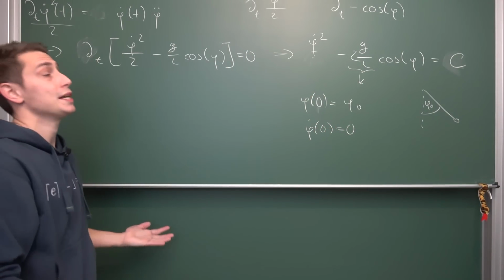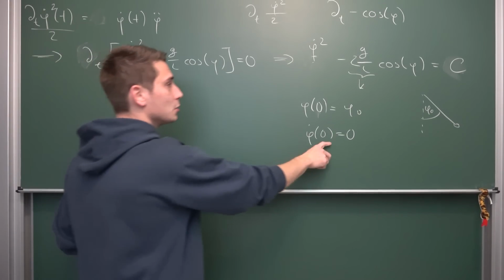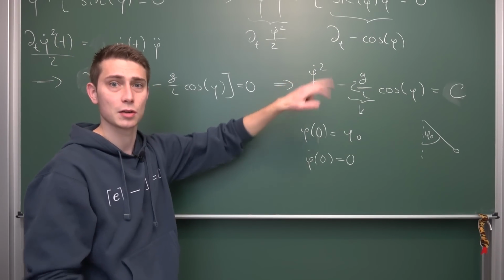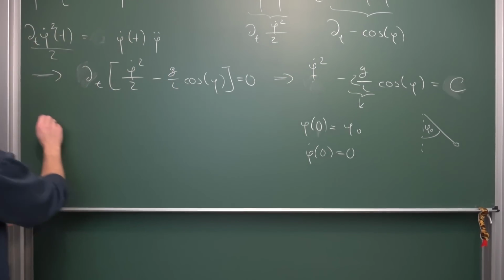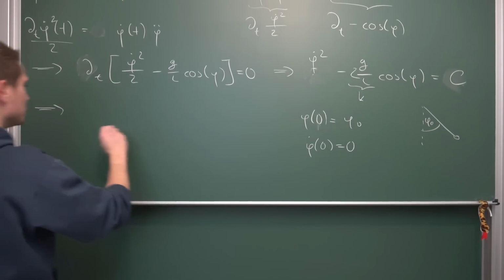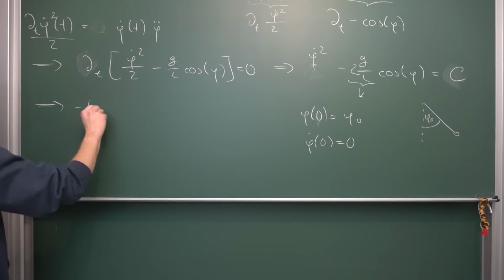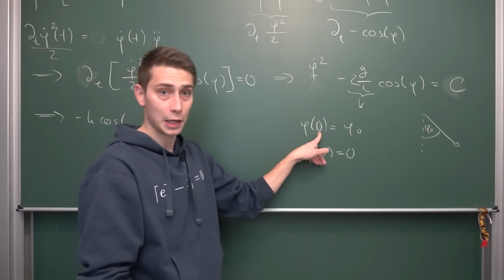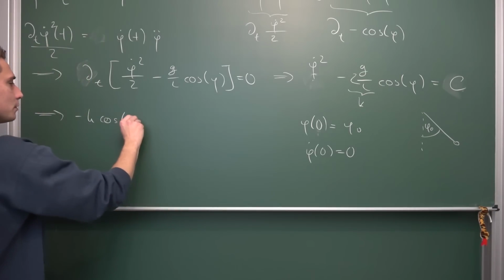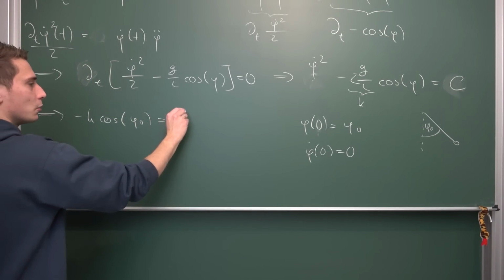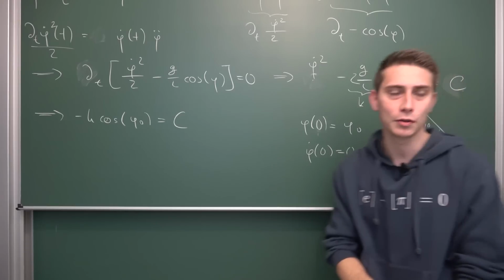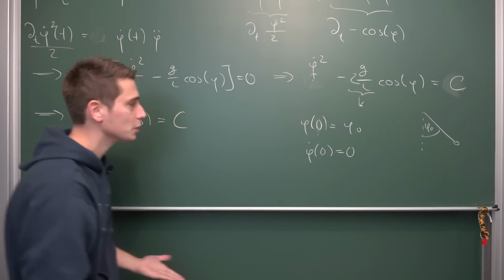And this comes in quite handy actually, because if we were to plug in those initial conditions into here, you might notice that phi dot of 0 squared is going to be 0, leaving us, by applying the initial conditions, with nothing but negative k times the cosine of phi of 0, which is nothing but phi naught, being hence nothing but our constant C. Hey, this is pretty good, right?